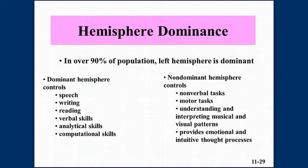In over 90% of the population, the left hemisphere is dominant. Now I'm going to break that down a little bit further here. 90% of the population is left hemisphere dominant. 90% of those people are right-handed, and about 64% are left-handed that are left hemisphere dominant. Now, the right hemisphere dominant, about 10% of right-handed people are right hemisphere dominant, and about 20% of left-handed people are right hemisphere dominant. Equal dominance is found in the remaining 16% of the left-handed people.